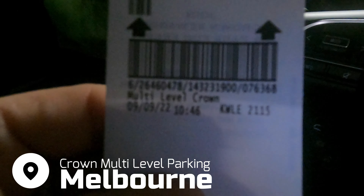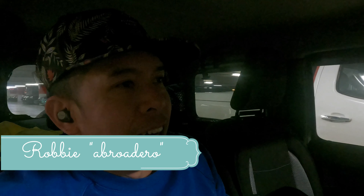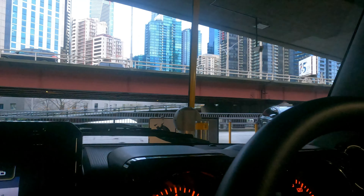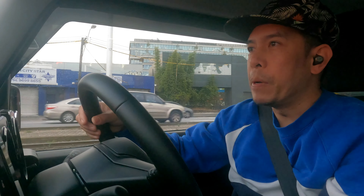I got inside the parking at 10:46 this morning and the time now is 5:20, and I paid just $10. If you're going to stay like 24 hours it's going to be just $18. Thank you, drive safely — the gate opened. It is a little difficult to drive here in the city of Melbourne.